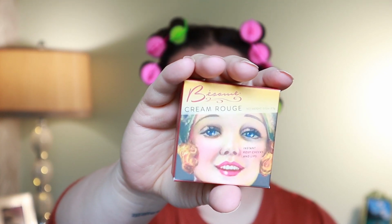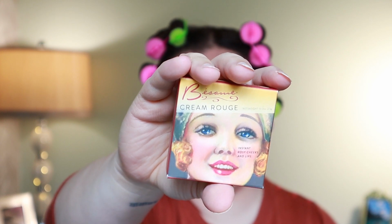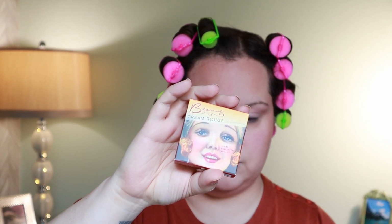The next thing we're going to do is blush, and this is one of the items I purchased from Bésame. It is the Bésame Cream Rouge, and look at how absolutely adorable this packaging is. It says instant rosy cheeks and lips, so it is a dual product. You can use it on your lips as well, but I purchased a lipstick specifically for this video, so I'll just be using this on my cheeks. It says it's a 1938 inspired cream rouge for cheek and lip.